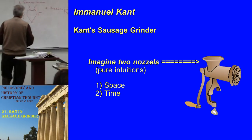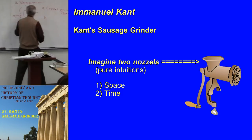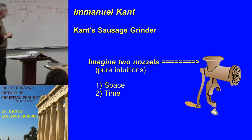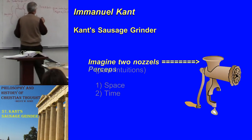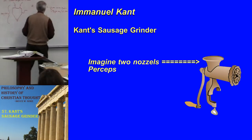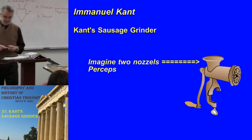All right, second component. This is not really a component of the meat grinder, but it is necessary to understand its operation, is what Kant calls percepts. P-E-R-C-E-P-T-S, percepts.